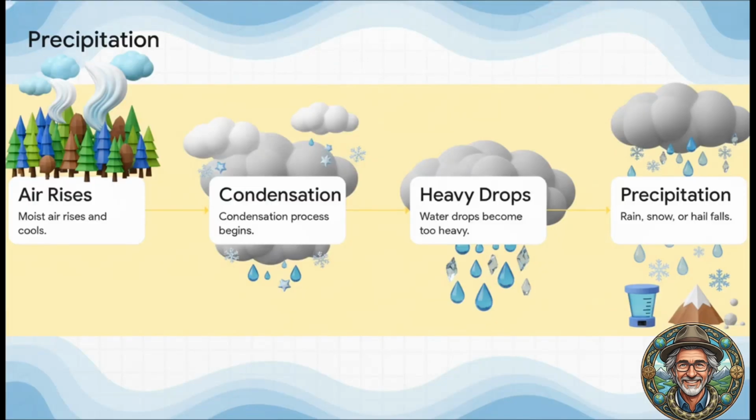So, what happens when this completely moisture-packed air is forced upwards? Say, it blows over a dense forest or hits the side of a massive mountain. Well, it cools and condenses. Those invisible water vapors turn into literal liquid drops or ice particles. Eventually, these clusters become entirely too heavy for the air to support, and yep, gravity takes over again. They fall back to Earth as precipitation, which could be rain, snow, hail, or sleet. And we measure this exact output using a remarkably simple but effective tool, the rain gauge.